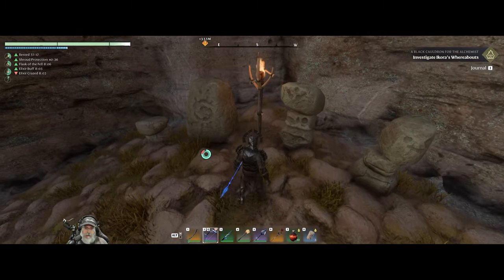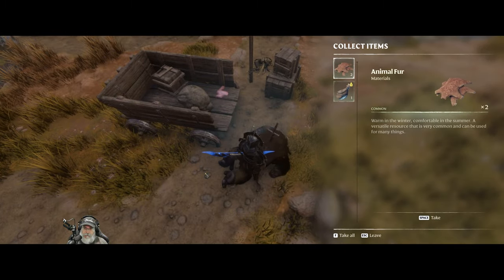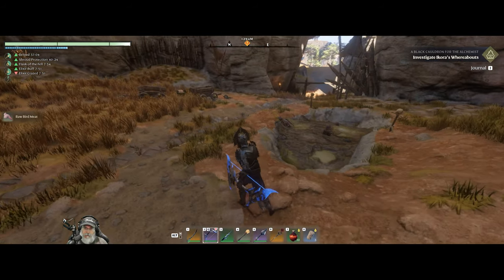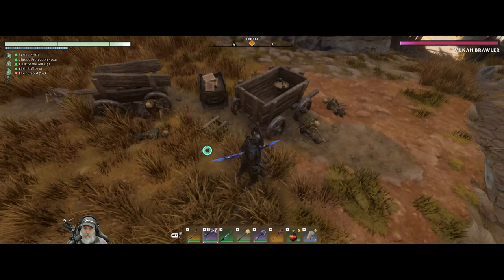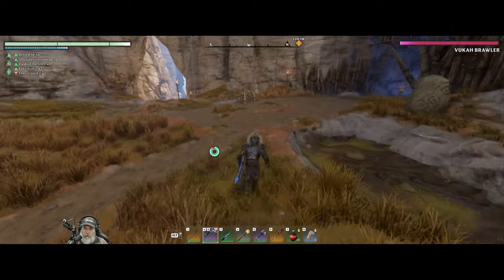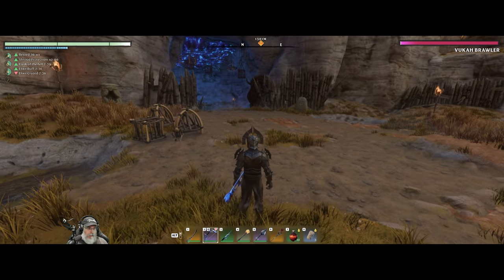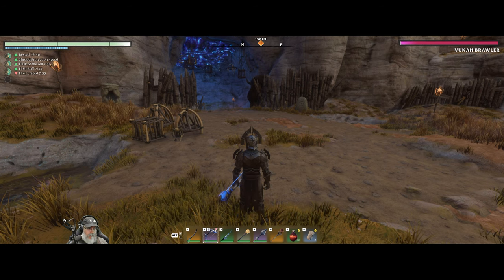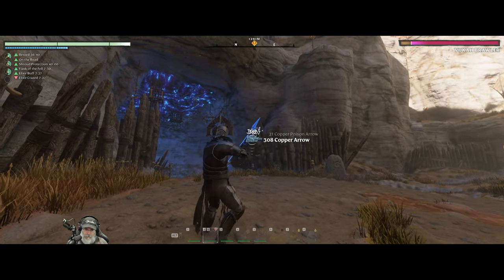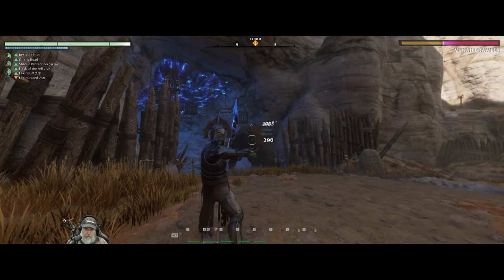What is this? Just some stones. There's a big old cave there. Some bird meat. Okay. Oh, another big hairball boss. All right, we have elixir buff, we have flask of the fell. Yeah, let's kill this guy. He's like stuck.